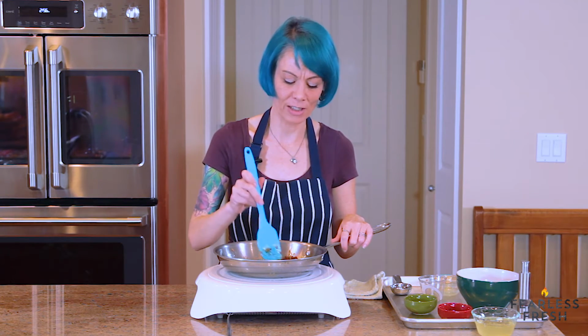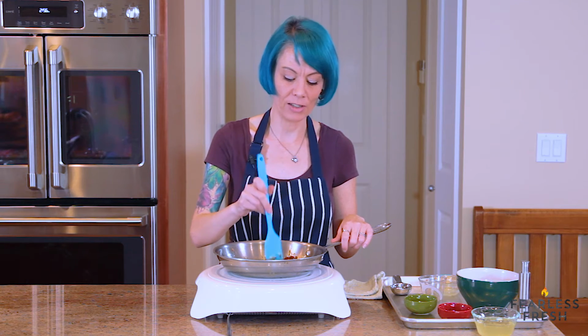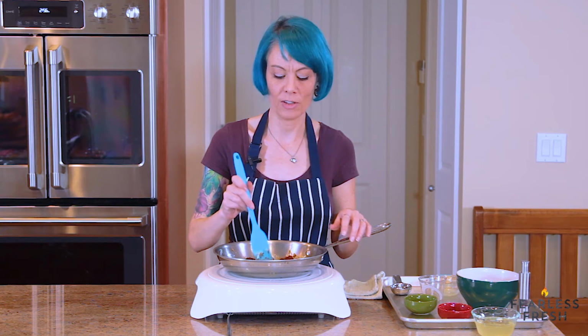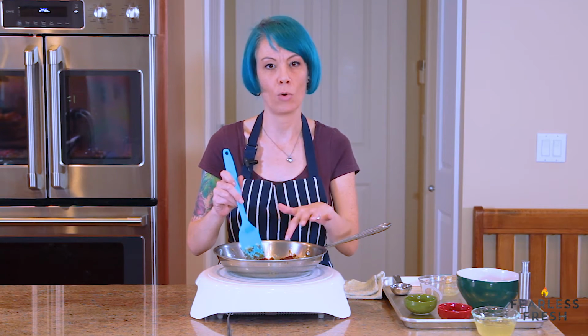So once this is all done and come to a boil, then we really need to let it cool. Not completely cool, it doesn't need to be room temperature, but it needs to be cool enough that we can actually stick our finger in it and hold it there.